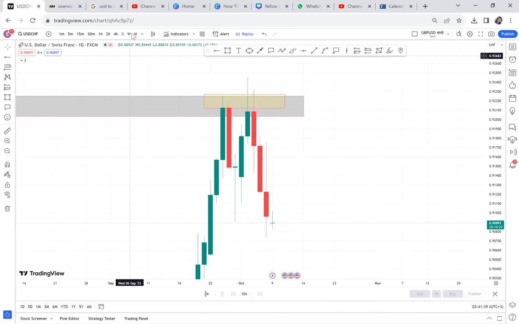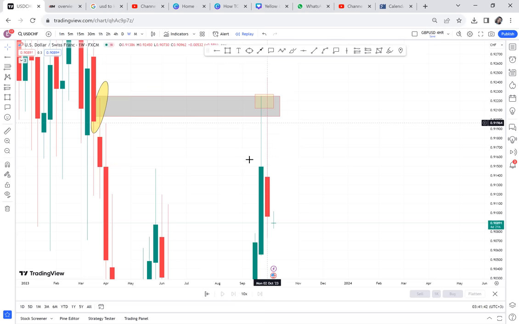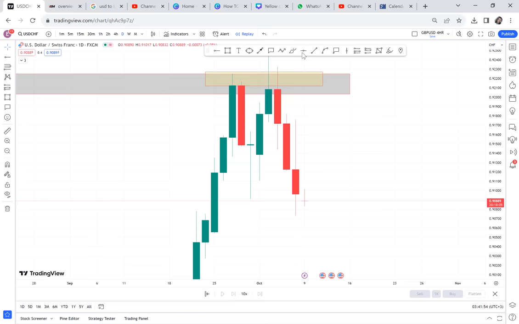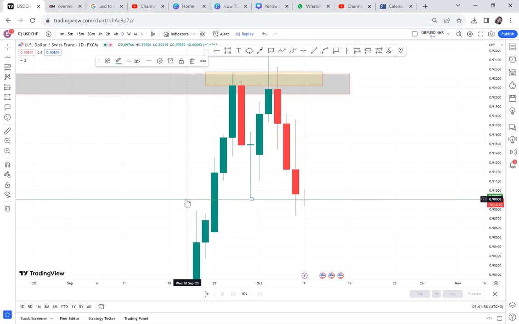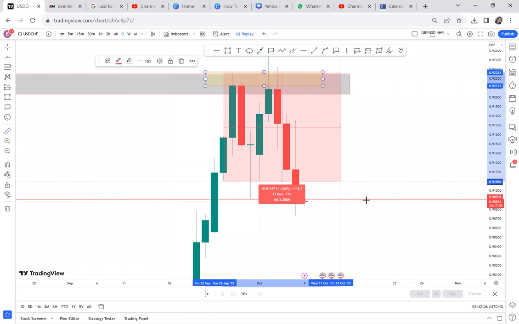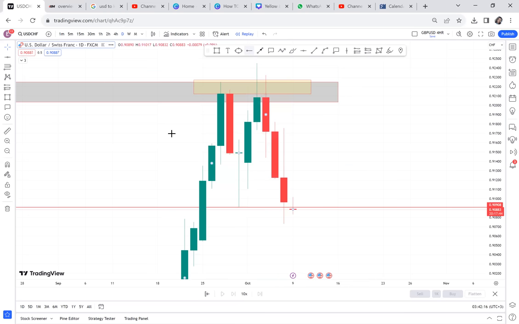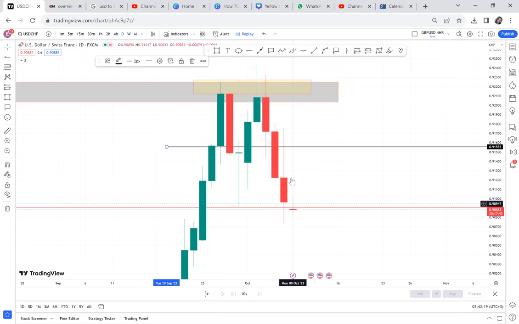So for this double top, we want to see, is it available on the weekly? It is not. Can you see there are only two candles? So this double top is not available on the weekly. It's a very strong double top on the daily. So where is our neckline? This is our neckline. Can you see? Yes, the double top has even broken half. You can imagine when you are doing this analysis and it broke half on Thursday. I think this one was on Thursday. The half was broken here, around here. Imagine the whole of this candle. Friday was free money, because the market went up to half.